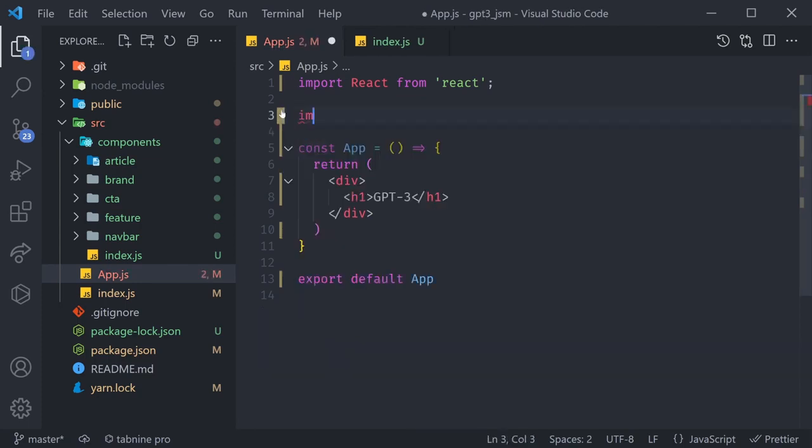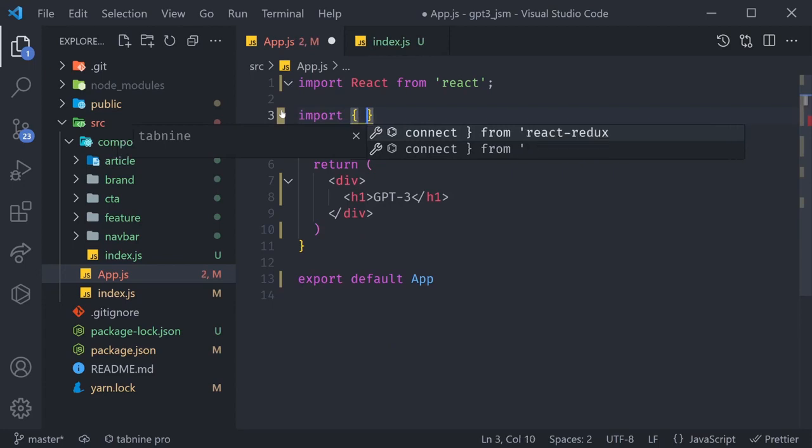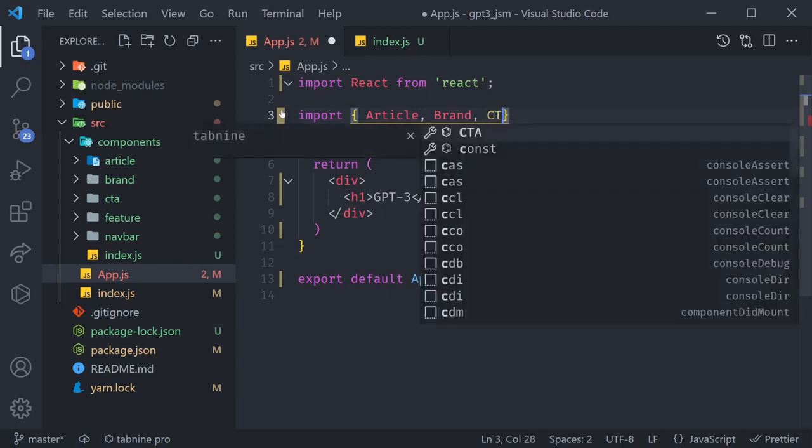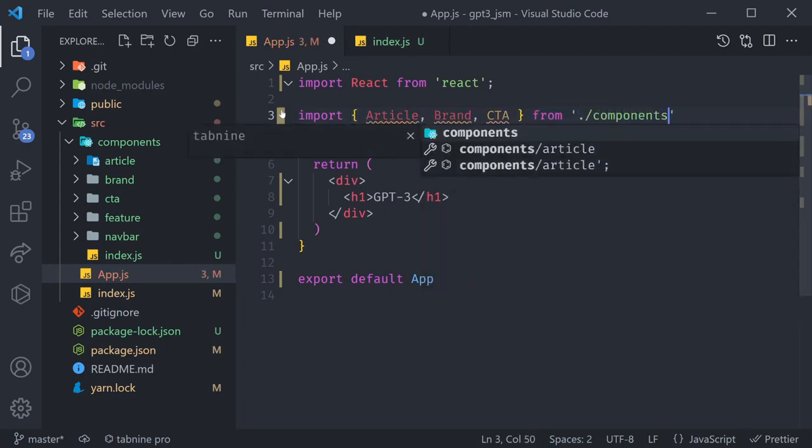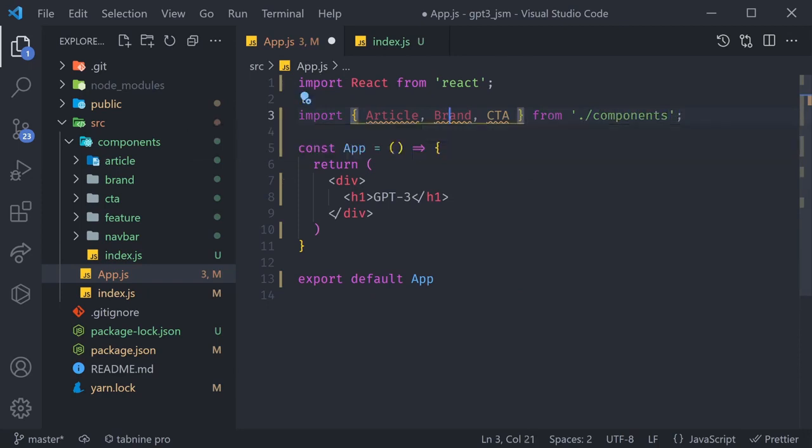The only thing we have to do is say import in curly braces, article, brand, CTA, and any other component you want from /components, and they're going to be imported automatically. That's great. That's a phenomenal trick that you can from now on use in all of your React applications.